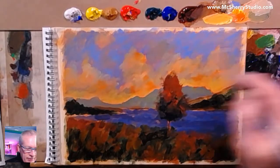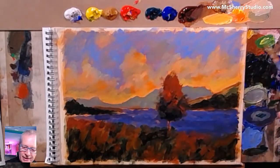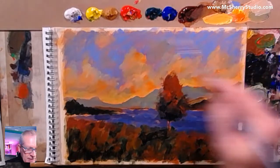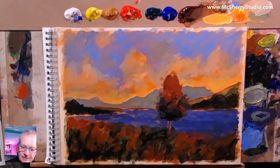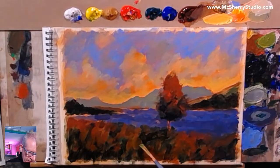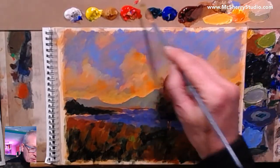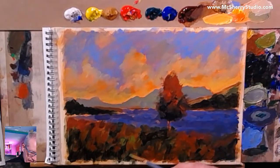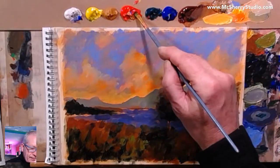See, that's toxic green when you just mix red, green and phthalo green and yellow. Stick a bit of red into it, a bit more yellow. It's not too, let's see, that's not too bad. I think a little bit more red. Yeah, more red.